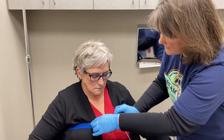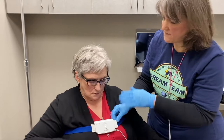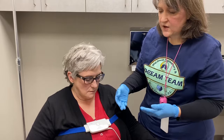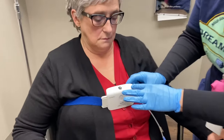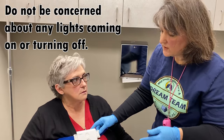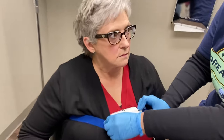By buckling that in, it actually starts your study — you don't have to push any buttons or anything like that. That button is a feature we don't use. By buckling in, that's actually starting a recording; we're getting a recording right now but we just discard it. You'll notice these lights that come on on the top — that's completely normal. They will light up and eventually disappear. They may flash orange if you move through the night, but as long as you have this locked in place, everything should be good.